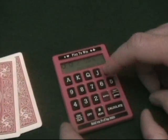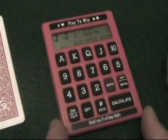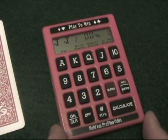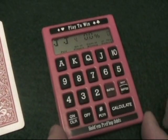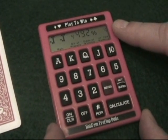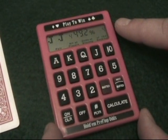This time we are dealt a pair of jacks. We go to the calculator and enter jack twice. The suited buttons do not come into play here and the calculator automatically shows us that we have a pair. We press the number of players — in this case 4 — and calculate. We now know that we have a 49.2% chance of winning and we have the 4th best ranked hand out of 169 possibilities.